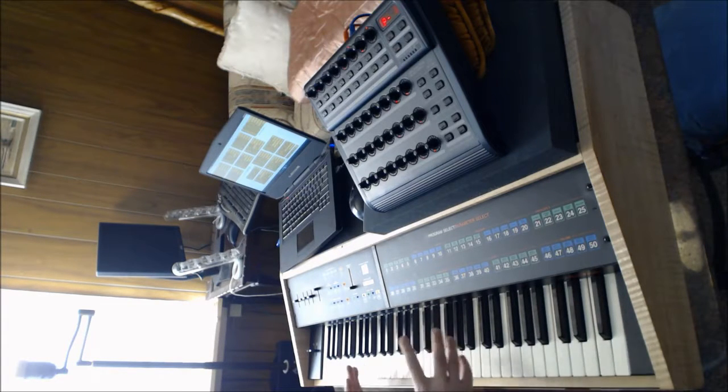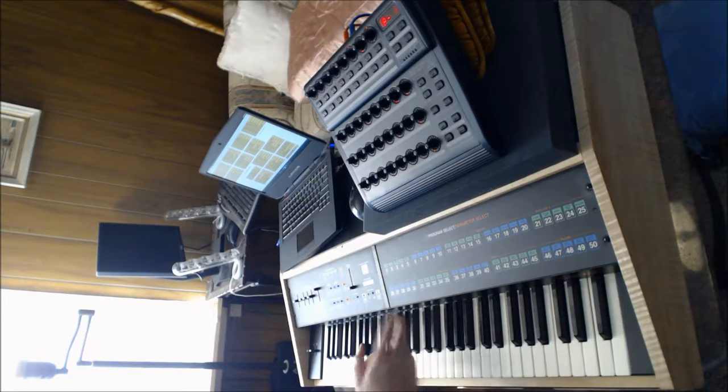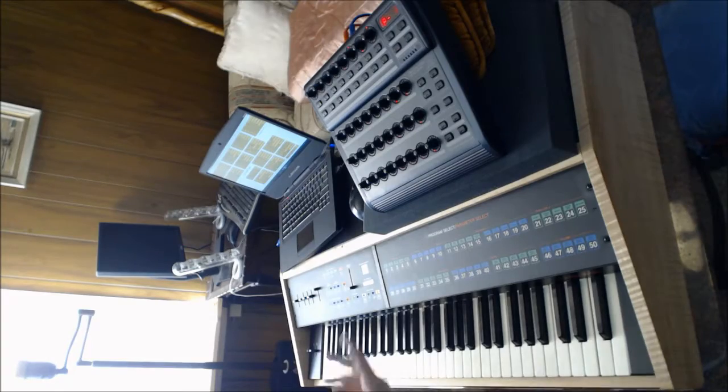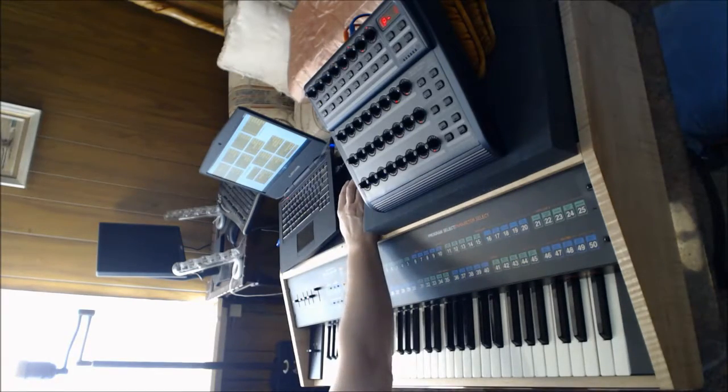So just to see what you can do with full 16-voice polyphony in that single oscillator mode, the first mode, I'll demonstrate a couple of patches. And then I'll demonstrate programming some of those patches in that mode, and then go through some of the more complex sounds you can make with a dual oscillator setup, and then blow your mind completely with a freaked out, I'll flip this upside down and I'll play it with my toes and then you'll see what really will happen. Then I'll go have a bottle of wine.